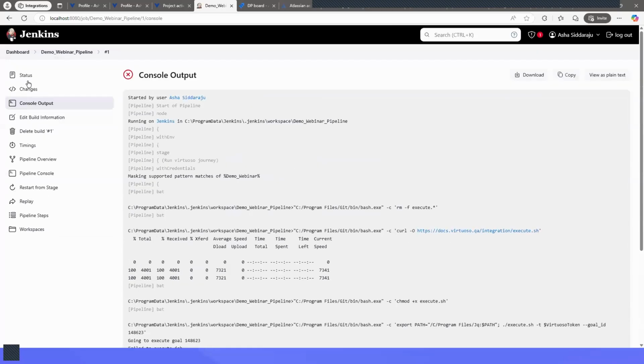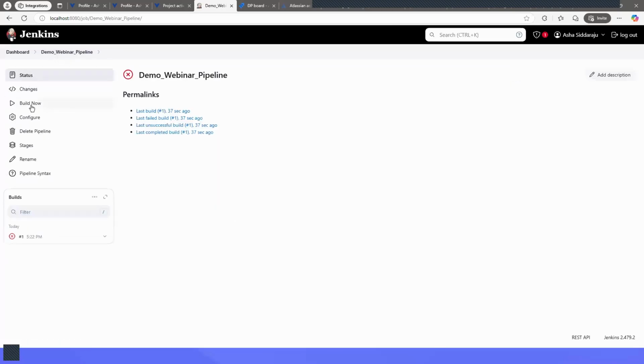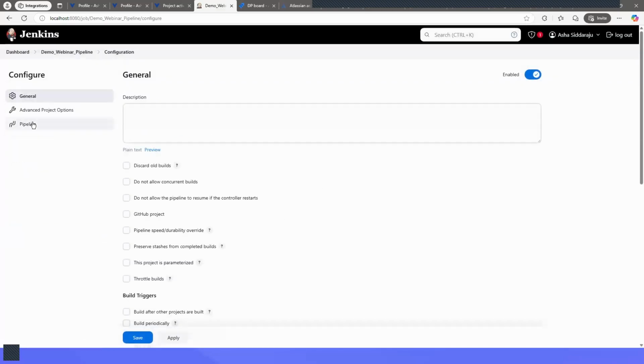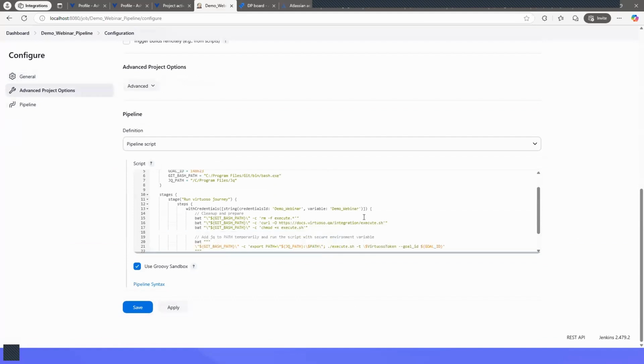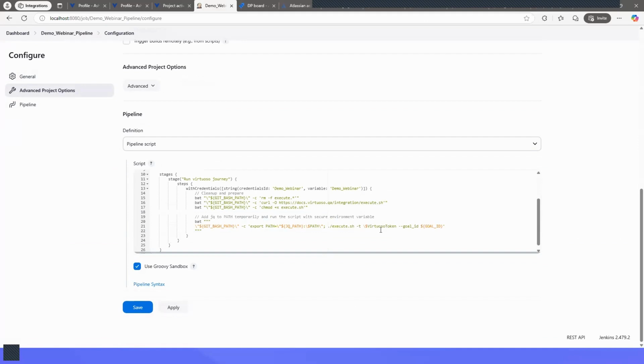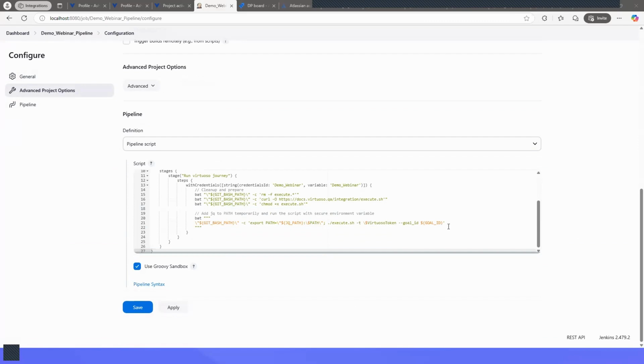Okay, so let me just go back to my pipeline, configure. And I'm just checking if I have replaced things as expected.